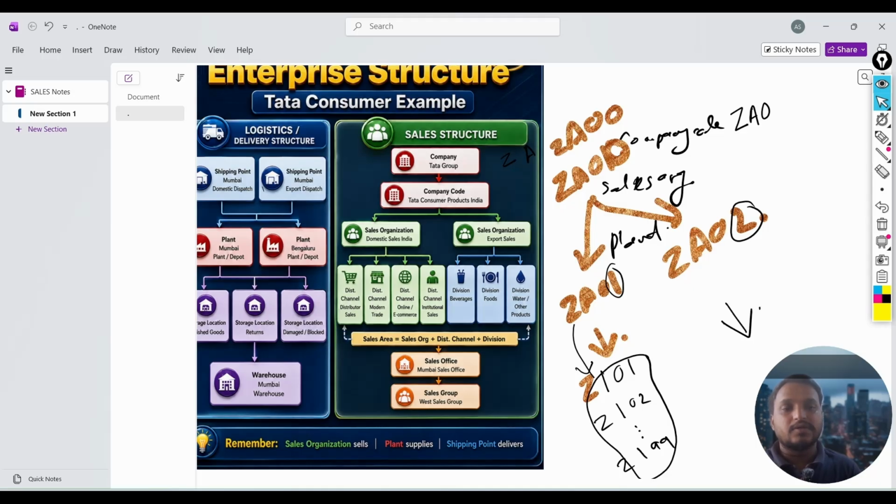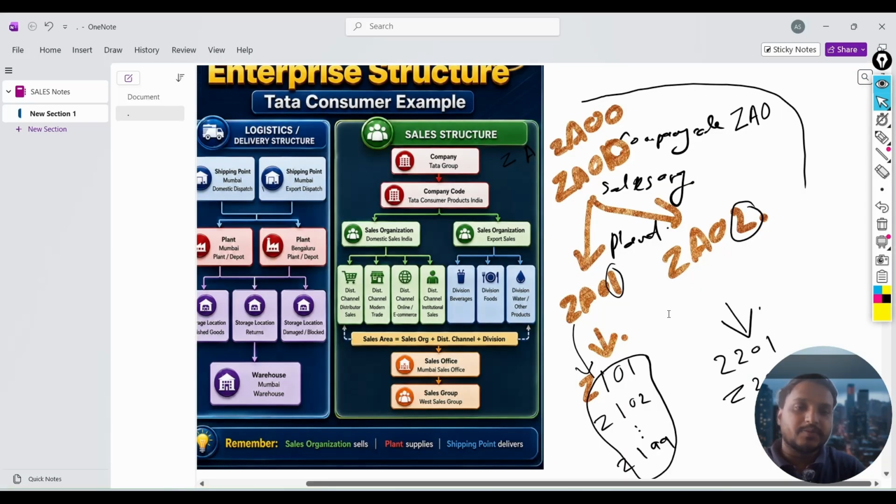Okay, I can go with Z201. So Z299 till this is the last. So all the business requirements will get fulfilled over here. And even when someone is working, they can identify with this sequence. So this is the most important thing. While working, you should explain this to the client. Okay.